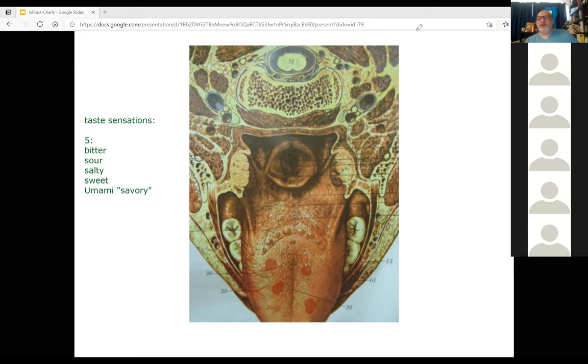Rinse out your mouth, dry it out again, and do the same thing with salty water. And you'll find that you have specific regions that can perceive salty. And then you can do the same thing with coffee, and you'll find areas that have some bitterness to it. And so on and so forth, right? You can do sour with the lemon. If you have MSG in your house, you can use that if you're sensitive to it. Then, like I said, the juices from a cooked mushroom or juices from a cooked meat, you can do the same thing and you'll get a taste map.